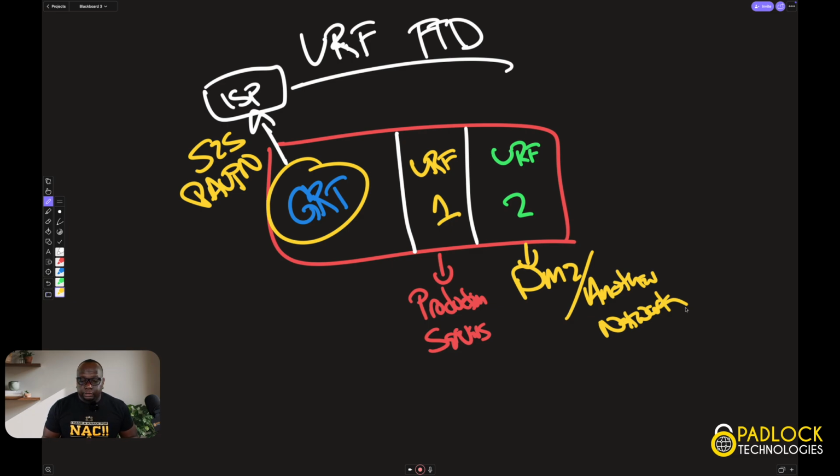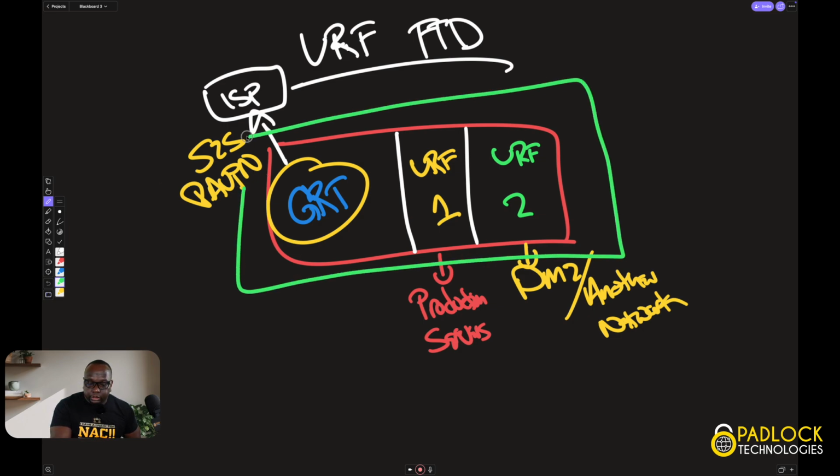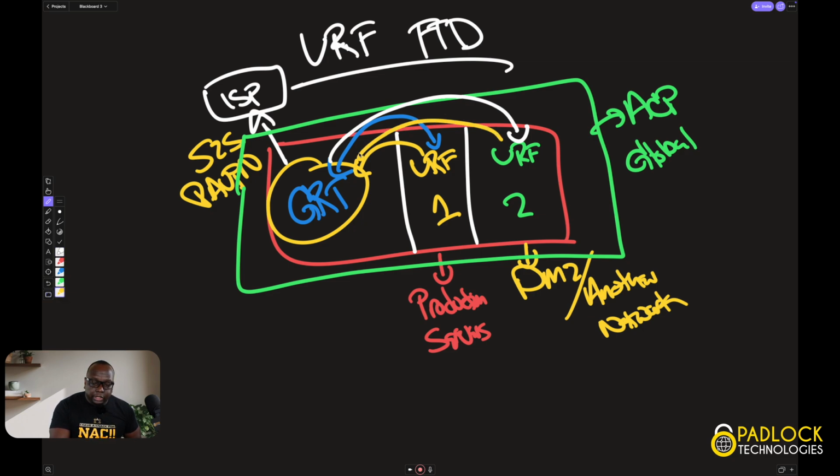So the ACP though still applies. So the ACP, even if you do all this, let's just do a square here. The ACP still applies globally. So there is not an ACP for the VRF specifically. So that's another headache that you're going to have to deal with, because the routing may be separate, but the ACP and the ACEs, or the access control entries, are still in one place. Okay. So now, like I said before, your site-to-site VPNs and your RA VPNs would come in on the global. And then what you would have to do is leak from the GRT into the VRF and vice versa, VRF into the GRT. And you would have to do that for each and every VRF you have if you need to get to the outside world.